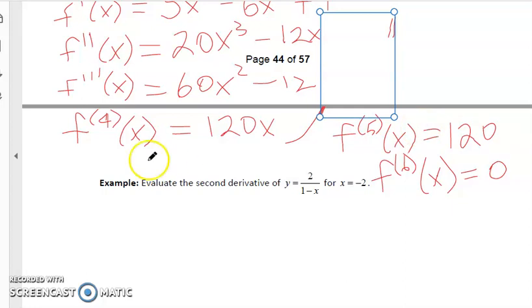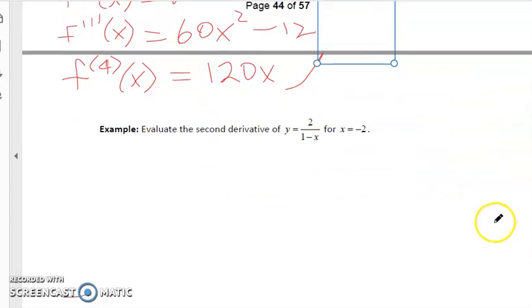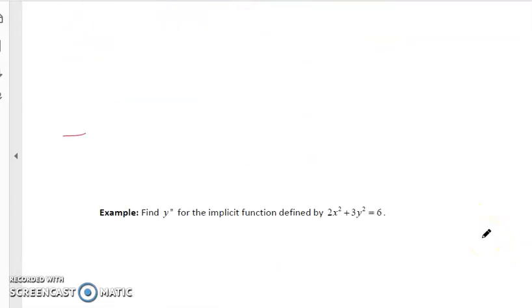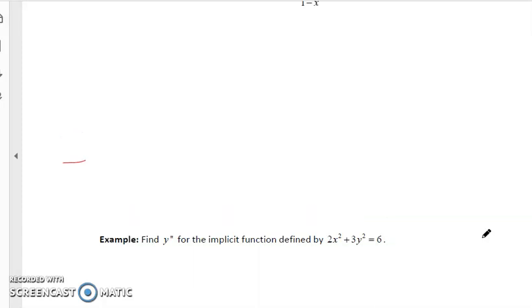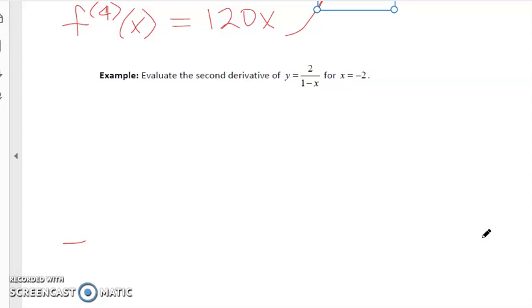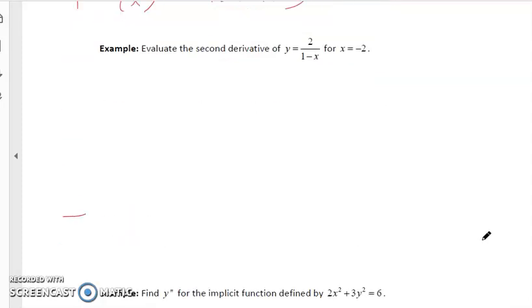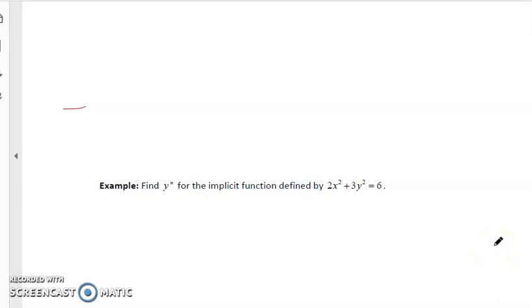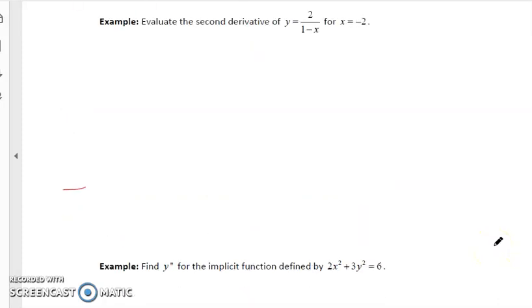Okay, what do we have left? I'm not sure if you're copying that down or not, but I'm going to start erasing a little bit of that so I can clear some room up for myself. All right, so let's look at the example on the next page. Actually, I think there's 2 more. I won't get time to do both of them, but I might have time to do this one on top of the next page, page 45. So I'm going to try that one anyway. Look up the last one on the bottom of page 45, or halfway down page 45. Look up the detailed solution on D2L for that one. And if you have any trouble, let me know, and I'll look at that one for you.